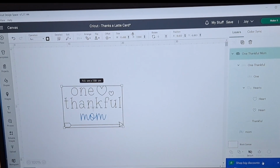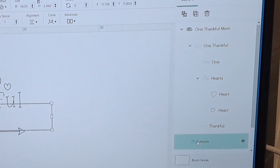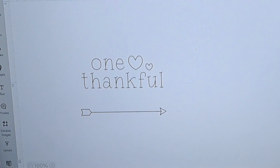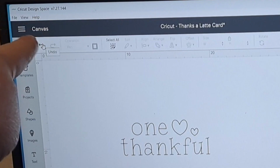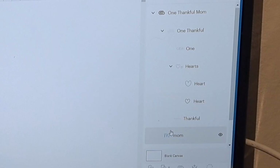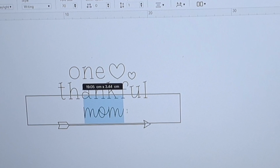Here we go. I'm going to go to the layers panel here and click on mum, and that's highlighted just the word, and I'm going to try doing delete. It's taken it away altogether. What I'm going to do now, because I didn't want to do that, we're learning together people, I'm going to go up here to the undo button and there it is. So I'm going to go back into the layers panel and click on mum again. Now I'm going to try double clicking in it. Here we go. Now we can change it. So I'm going to change it from mum to daughter.